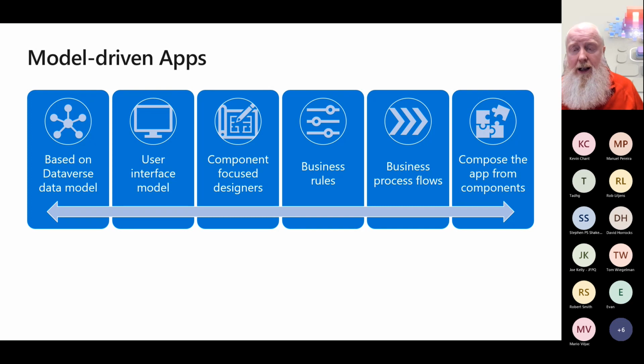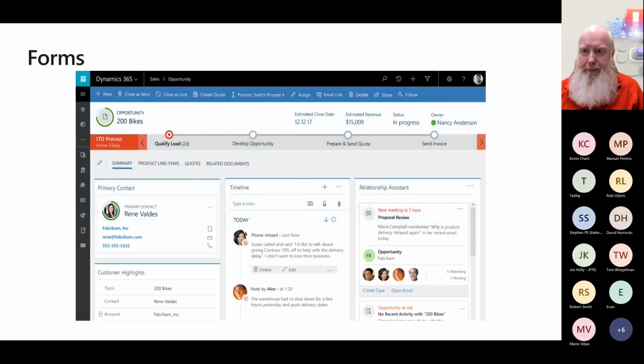I can build an app on top of my Dataverse data model. So you build your tables, you build your relationships, you add your columns in, and it actually builds the user interface for you. You've got forms there already. You just drag and drop the fields on the form, add it to an app, and you've got a working application literally in an hour. I can have an app up and running on a few tables. We actually talk about composing the app from all its components. We add in all the little components, and it then works out at runtime. Essentially, we talk about it as just forms on top of data.